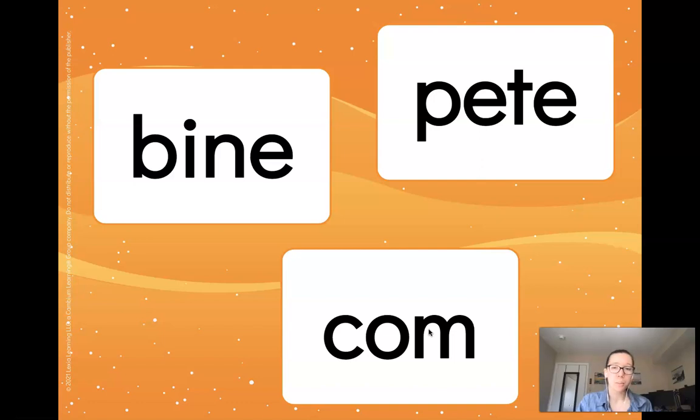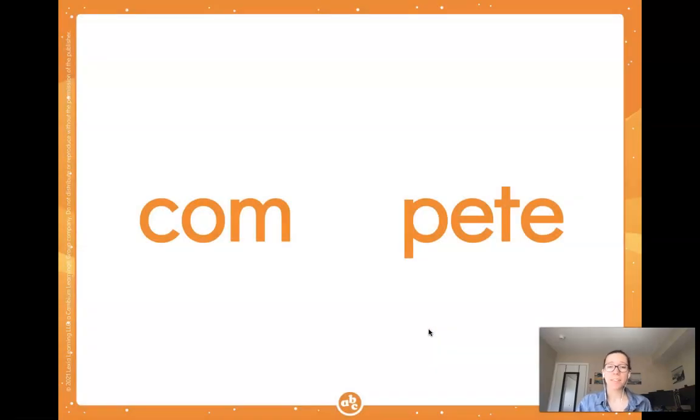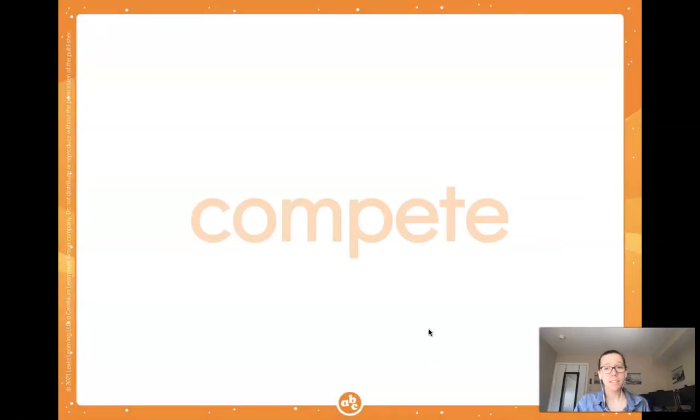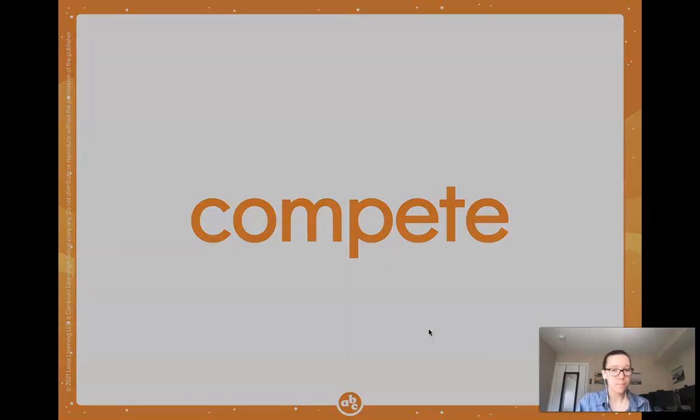Listen as I put two of these syllables together to make a word. He is going to compete in the competition. What two syllables did I use to make the word compete? That's right, I used com and peat. If I put these syllables together, I get the word compete. Let's count the syllables. Compete. There are two syllables in the word compete, and the second syllable is a silent E syllable, with a long E in the syllable peat.